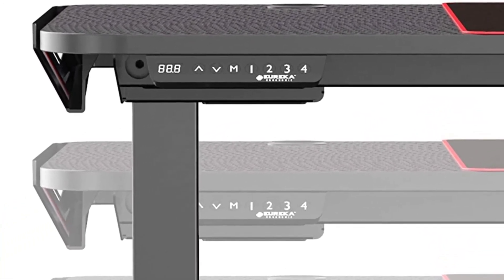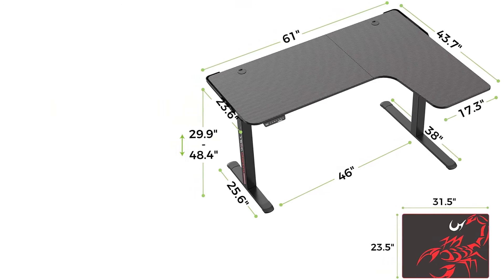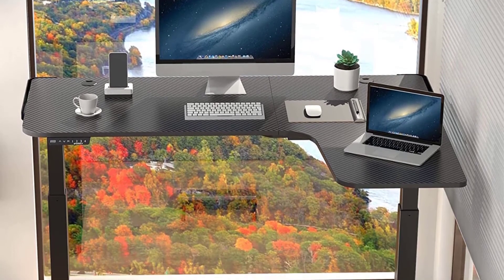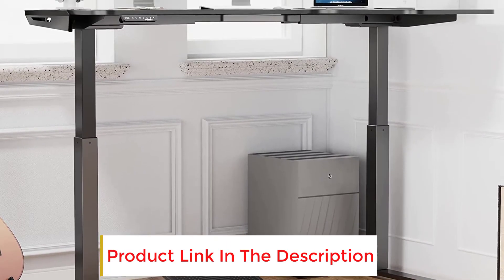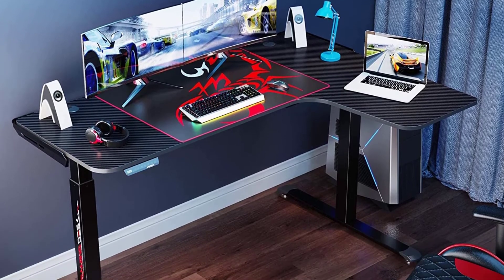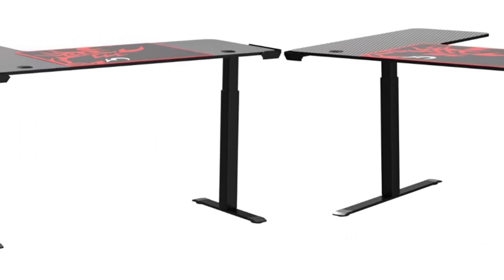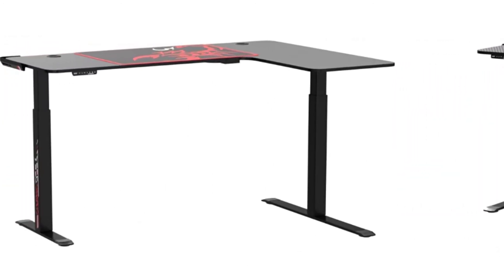The desktop is made from scratch and water-resistant particle board. The desk structure is heavy-duty steel with a maximum weight capacity of 330 pounds — one of the highest weight capacities on the market for an electric standing desk. Eureka Ergonomic offers a decent three-year manufacturer's warranty. The desk's height can be adjusted to between 29.9 and 48.4 inches, with four handy memory height presets. Additional features include a cord management tray and a free gaming mousepad. The only disadvantage is that the gaming design isn't visually appealing to some office buyers. In summary, this is one of the best standing desks for gamers, great value for money with a large desktop and outstanding weight capacity.